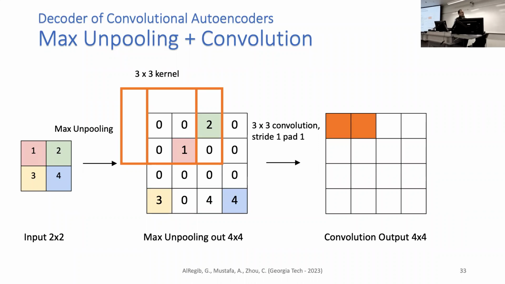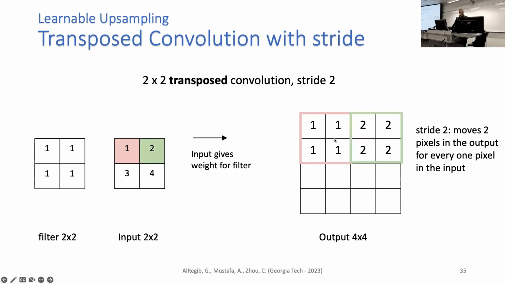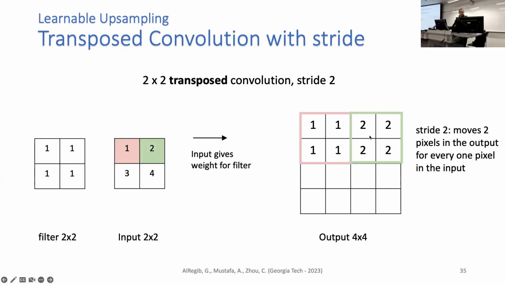So this is basically how the operation looks. Let me go through this one. You have this one here, and then you unpool. Basically, you populate, and we have a stride of 2. Just keep an eye on it because we'll have a stride of 1 next. With a stride of 2, you populate in here and shift by 2, populate, shift by 2, because we have a stride of 2 in this case.